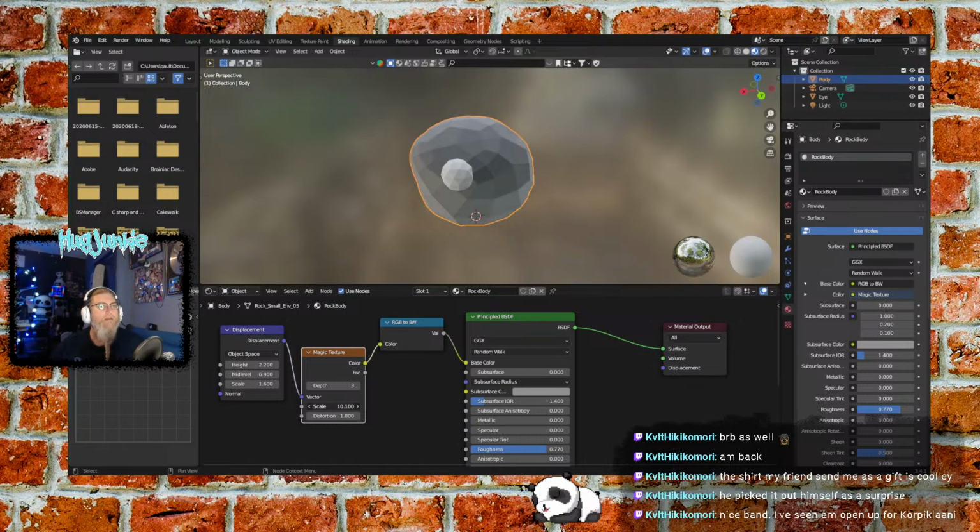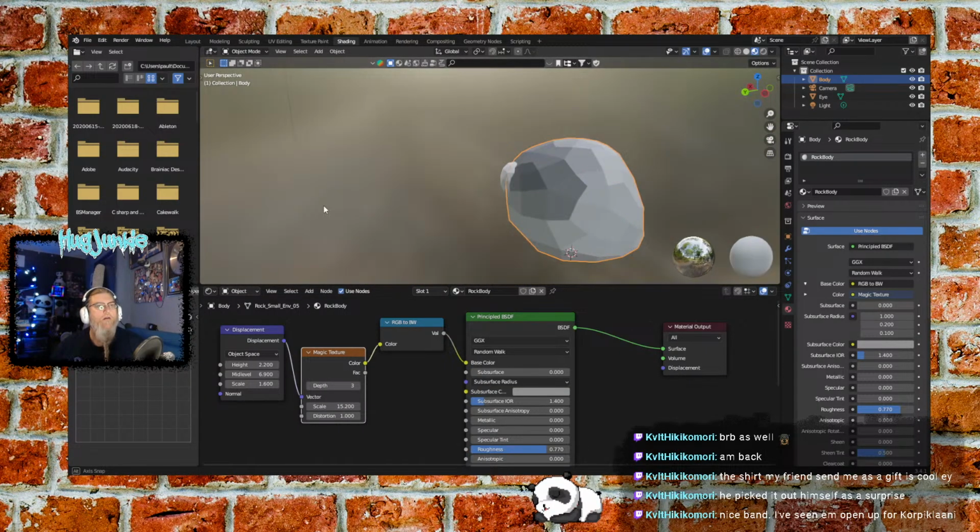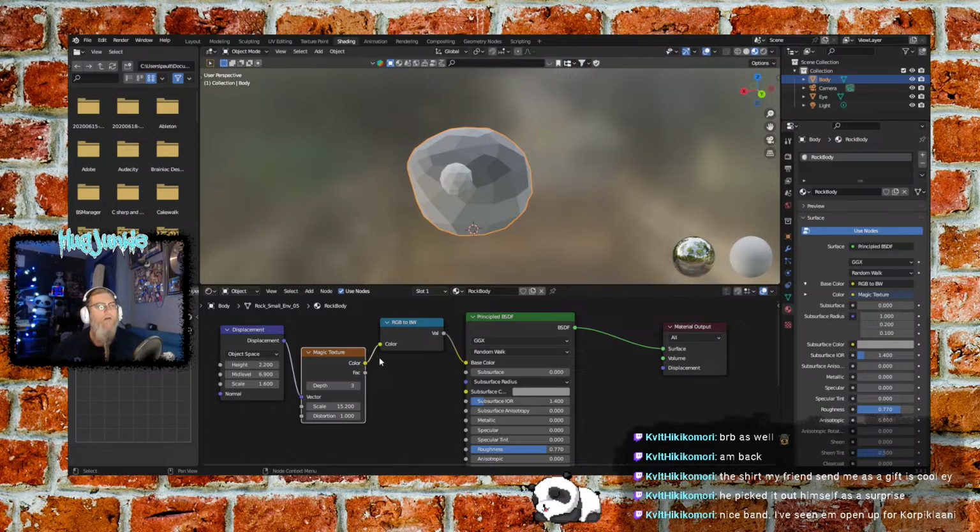Change the scaling a little. Distortion.